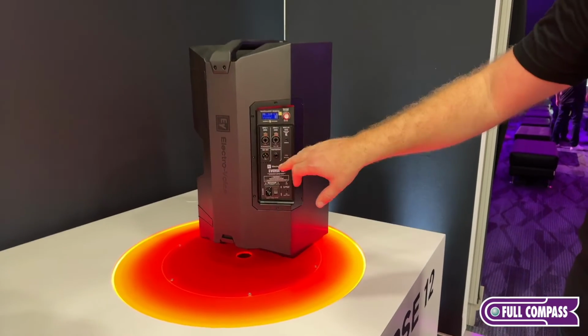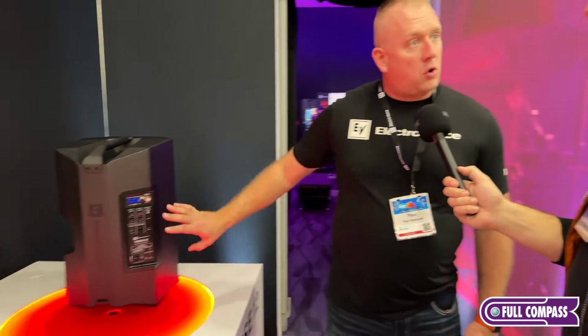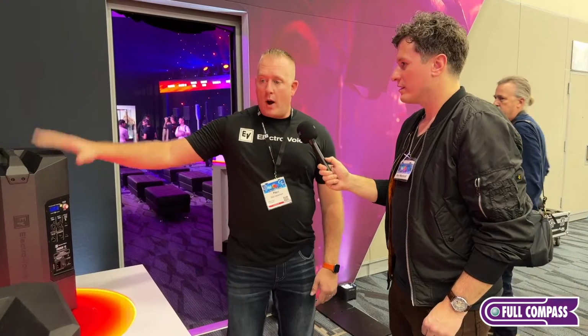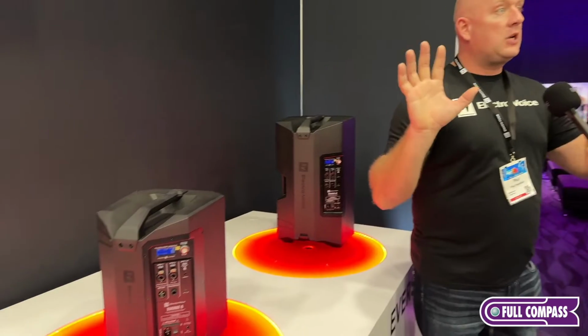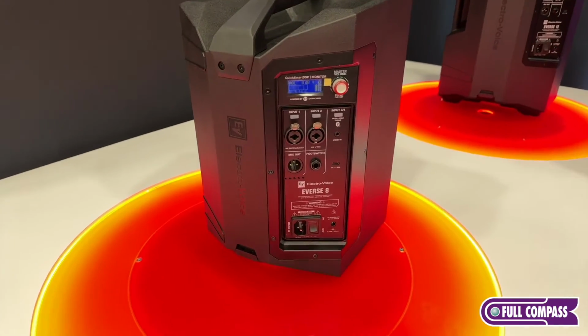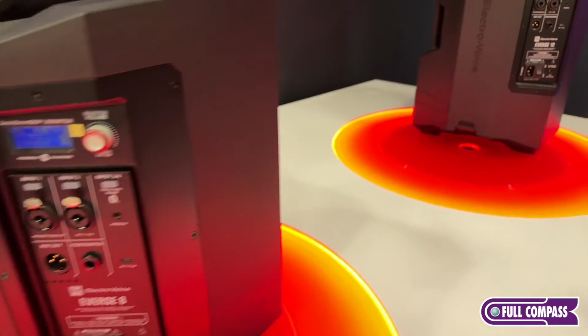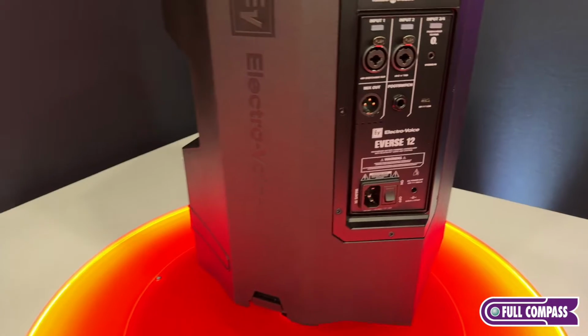Since there's a 4-channel mixer in there, there's Bluetooth control as well. You can control this with our EV Quick Smart app, which is iOS or Android. It's Bluetooth streaming, it's Bluetooth control, and there's true wireless stereo built into this one. So if you want a stereo representation, you can stream audio to this one, and then wirelessly connect to another speaker that has true wireless stereo. No cables between them, which is fantastic. I don't know of Bluetooth speakers that do that, to share the audio between the two.